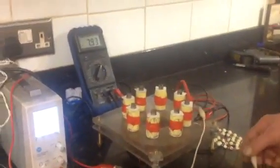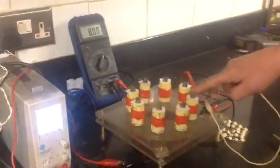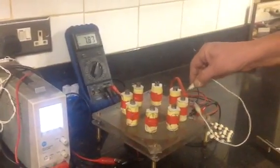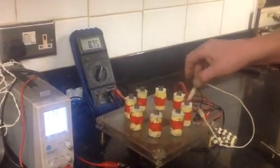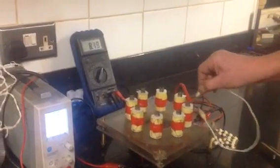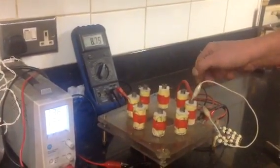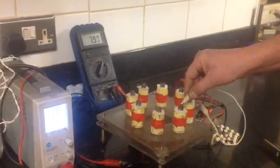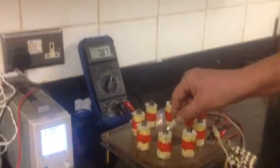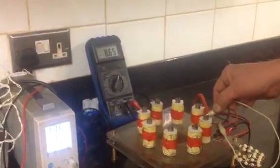Something happened this afternoon when I was testing which I thought was rather interesting. I noticed that when I touched it with my finger the voltage increased slightly. And then I popped on a clip like this — look at that, the voltage has jumped up to 8.7 volts. Back to 7.8. 8.7. Now it doesn't do it on any of the others, well, ever so slightly. I thought that was an interesting phenomenon. I don't know whether anybody can explain that.